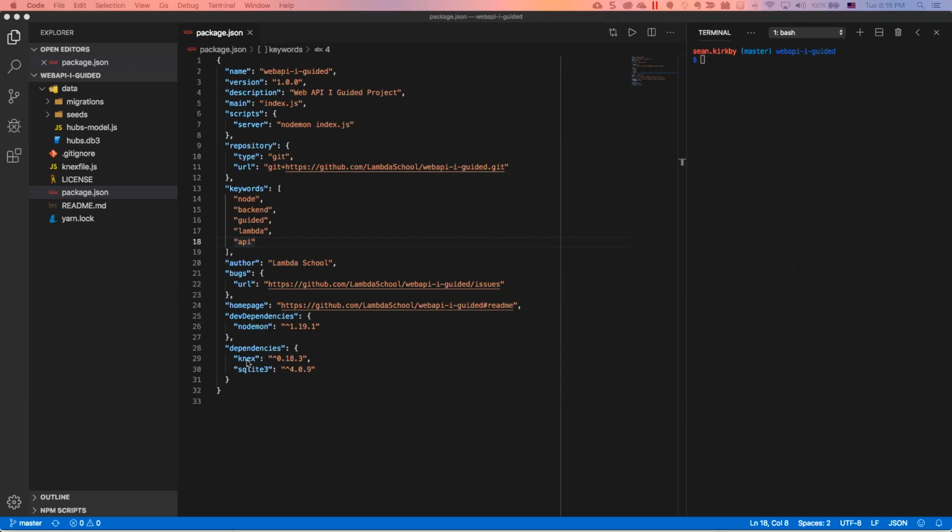Those are things that if anybody is going to execute and run our server, they have to have. The fact that it's in package.json tells the node package manager or Yarn that when somebody gets our package and wants to execute it, Yarn or Node Package Manager needs to download these dependencies automatically for them.